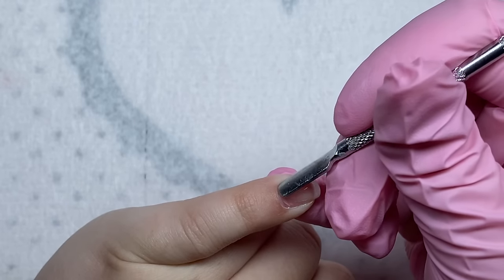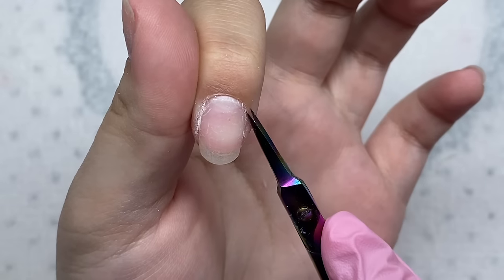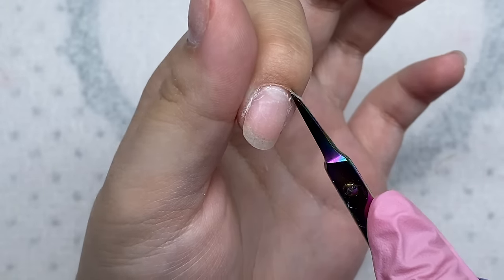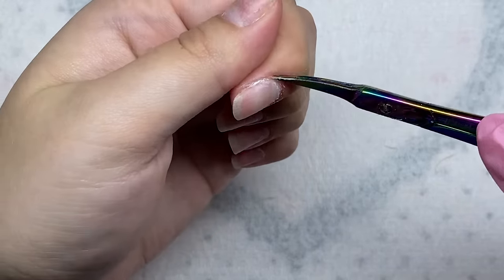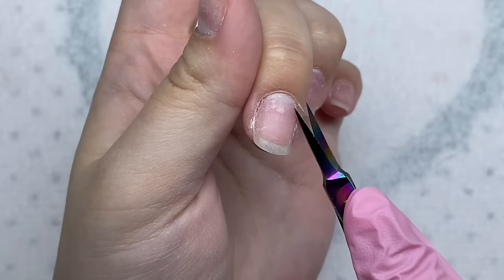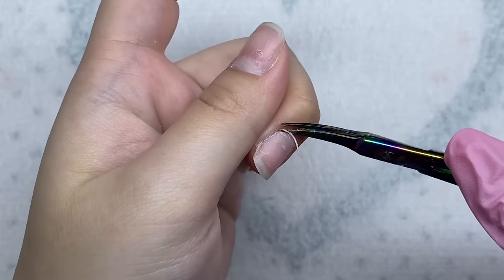But also, not only are they extra short, these are the start of our winter nails for the season. It is finally December, which means, you know, Christmas nails, winter nails. We obviously have to do so many this month. So I thought starting off with something super simple and easy was just a good way to start off the season.